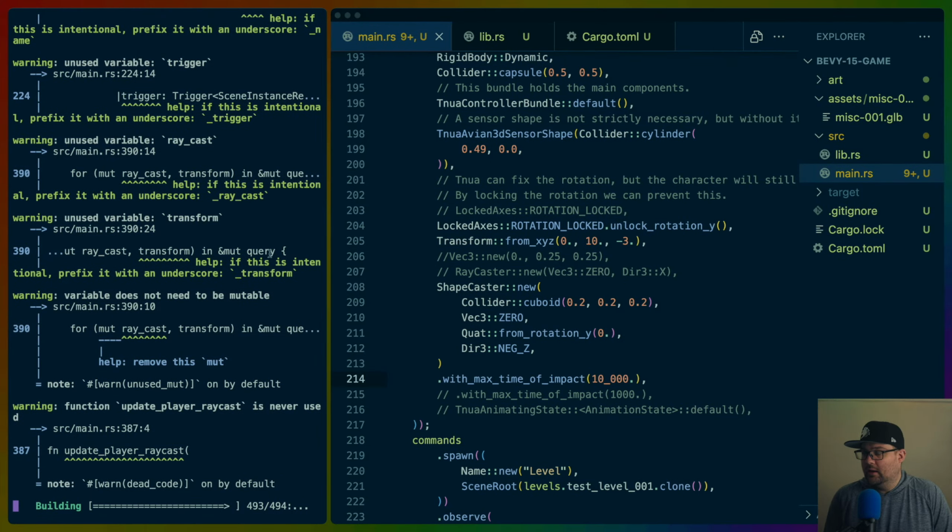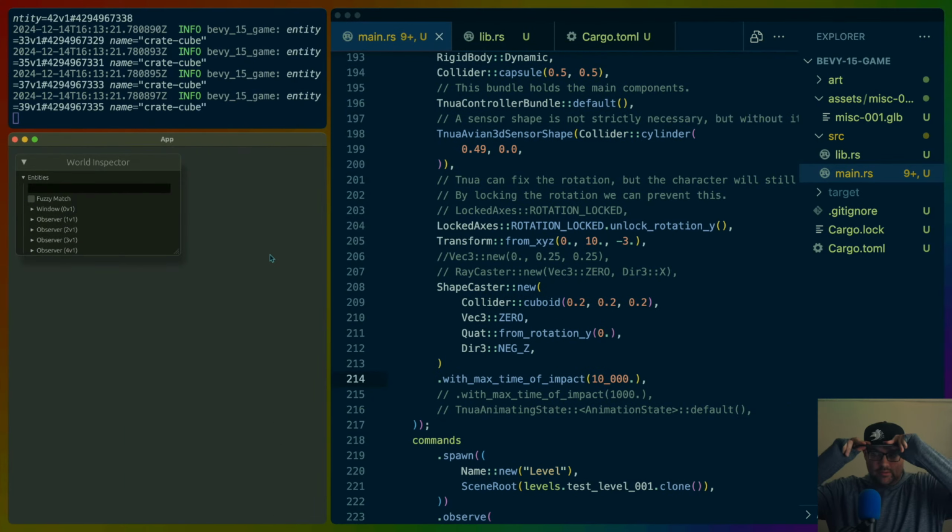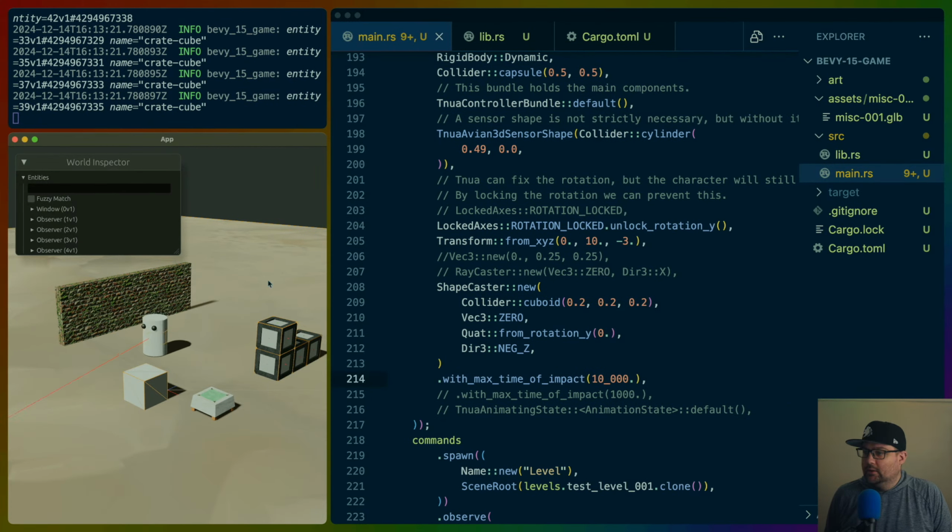What are you making? Game. Right now, the game is just picking up boxes and putting them down. So now we have a correct visualization for our raycast. The raycast being the first step in figuring out whether you can pick up a box or not. Because it has to collide with the box and you have to be close enough, that kind of thing. So we'll probably actually limit that time of impact.